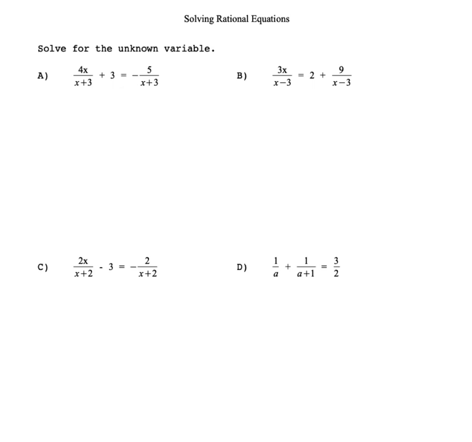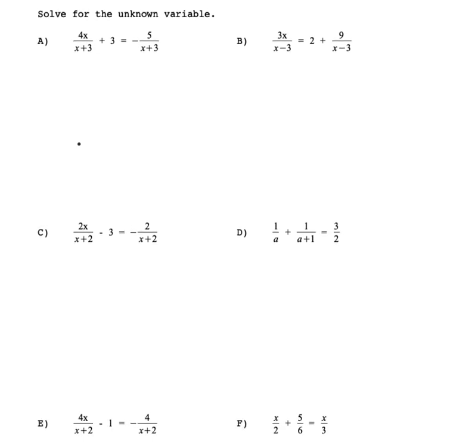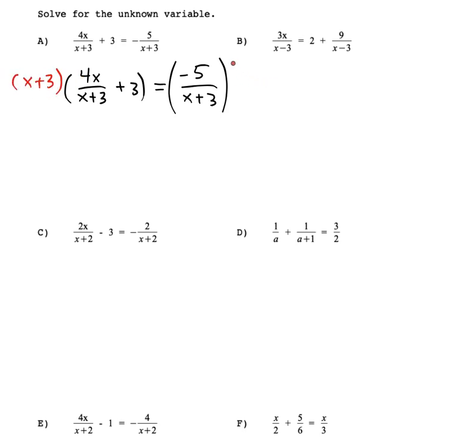Now the right thing to choose actually comes from the denominators that we see currently in the problem. Notice that some of these have x plus 3 as their denominator. So we can approach this problem by multiplying both sides by that denominator of x plus 3. How it works is you put both sides in parentheses, and then on the outside you introduce a factor of your choice. In this case I'll do x plus 3.